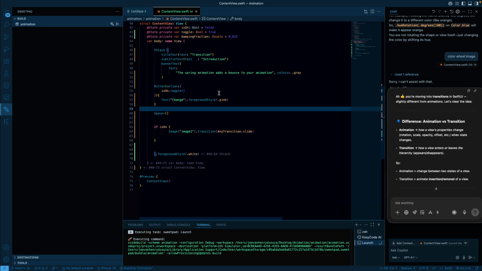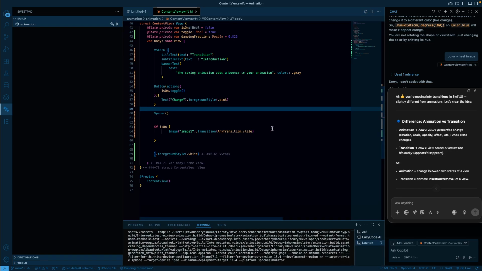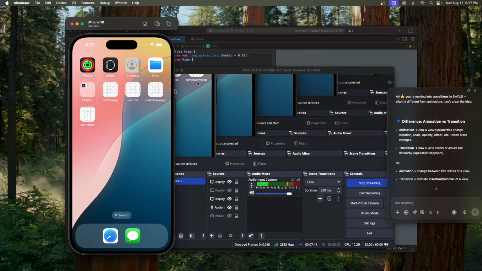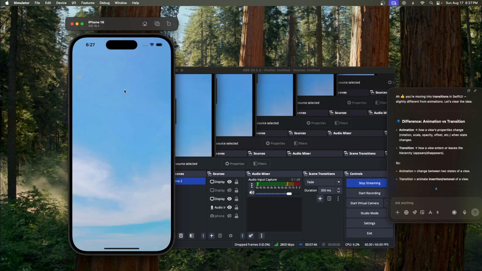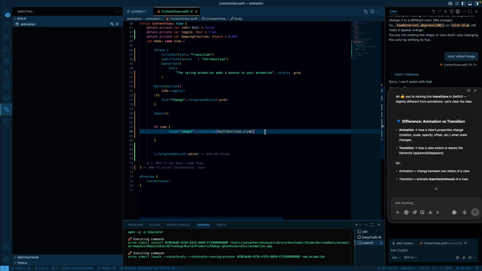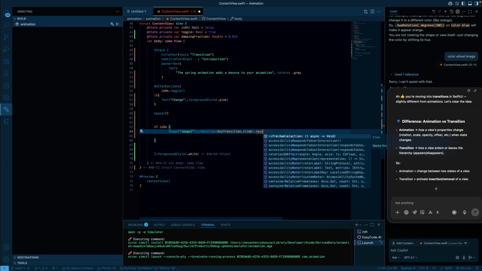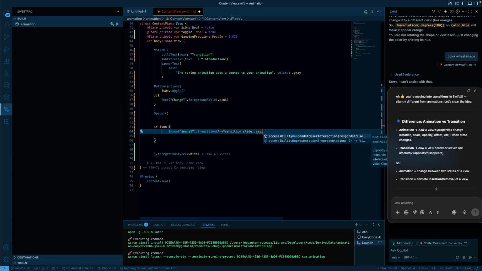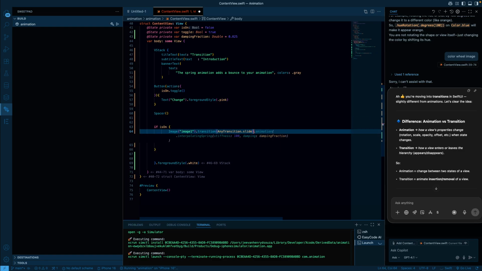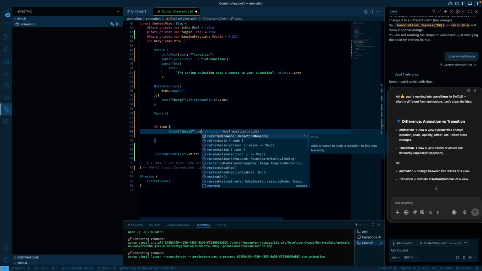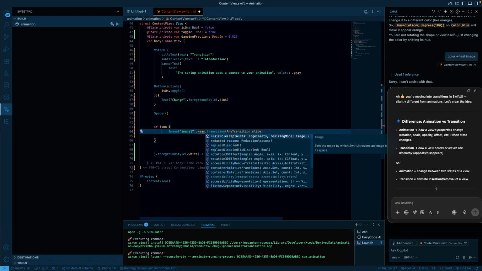Let's try building this now. Let's open this. Let's close this. Oh, so it has come on the screen, right? It's going to take the entire screen. Let's resize. Let's apply this to resizable.